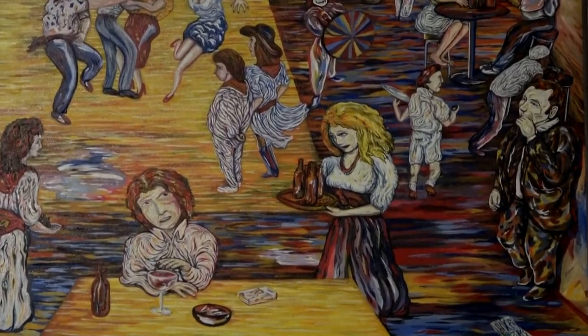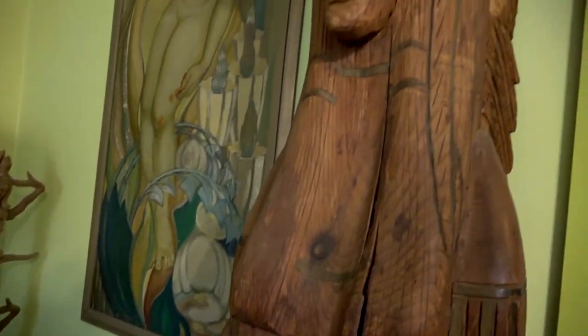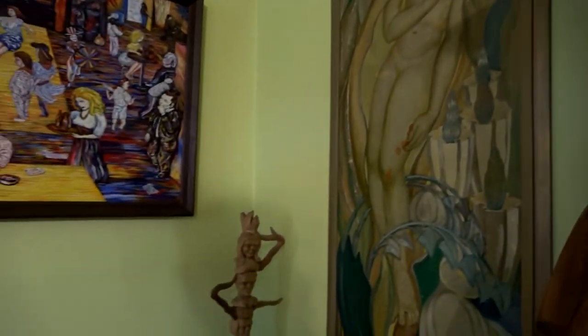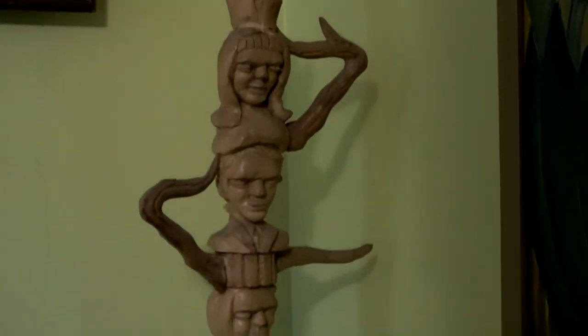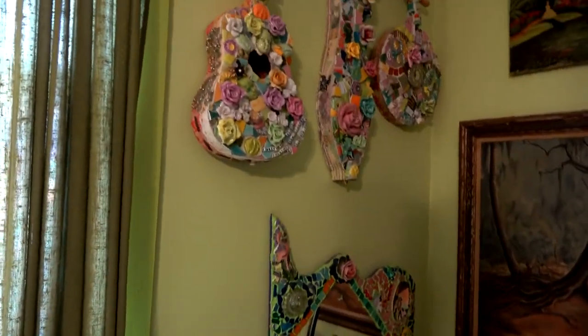I was bringing my big monk out of there, my big papier-mâché monk. What did you do with him? He's painted now, so he was out for Dia de los Muertos. Oh, at your house? Yes, at my house. He was in honor of Thich Nhat Hanh, who passed this year, a Vietnamese monk who Martin Luther King nominated for the Nobel Peace Prize in '68. But he was exiled from Vietnam for years anyway, but he just passed this year. And so it was kind of in honor of him.